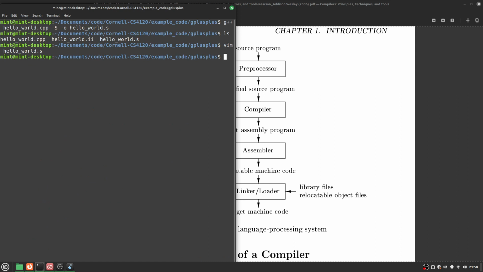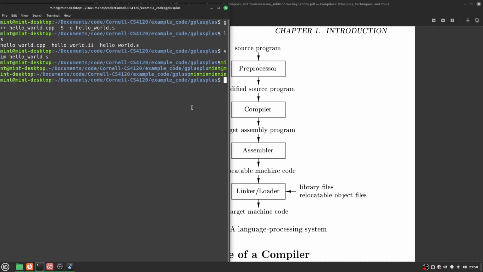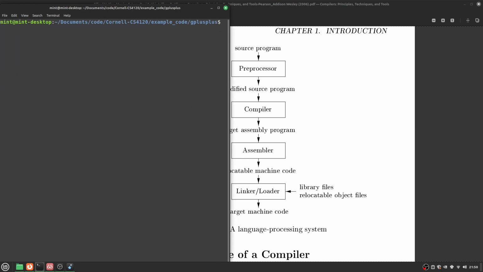The next is the assembler. So let me remember how to do that. G++. I'm going to tell it to stop.